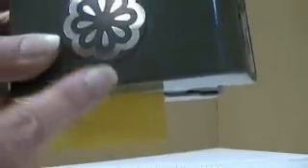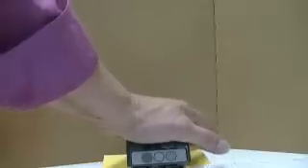What you're going to do is line your paper up with the image on the front. I'm just going to be using some scrap pieces of paper today, but you can see where my image is and where my paper is so that they are lined up together. I'll start with my lever all the way to the right, which is going to give me that nice flower shape with all the petals punched out. You really want to be in a standing position to punch this, and place your punch flat down on the table. You'll hear three clicks when your punch is in this position.